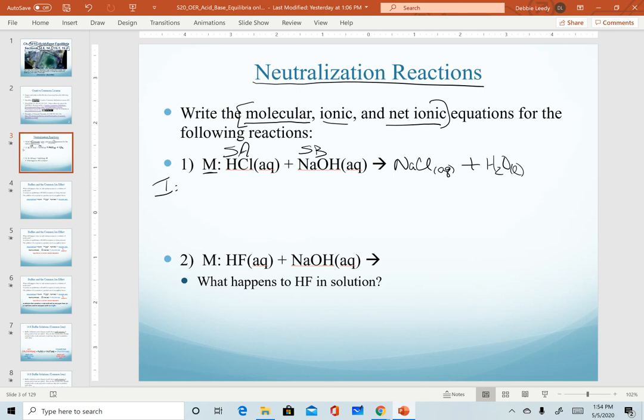Remember that for ionic equations, we simply take substances that are aqueous and divide them into their dissociated ions. The purpose of writing an ionic equation is to show what breaks apart as ions in water versus what stays together. So remember that in an ionic equation, all of your solids, liquids, and gases are going to stay together, like water, for example. So for our ionic equation, hydrochloric acid will dissociate completely because it's a strong acid. Sodium hydroxide will completely dissociate because it's a strong base. On the product side, sodium chloride will also completely dissociate because it's a soluble salt, and then water will stay together.